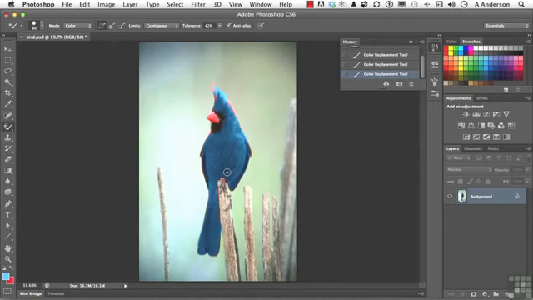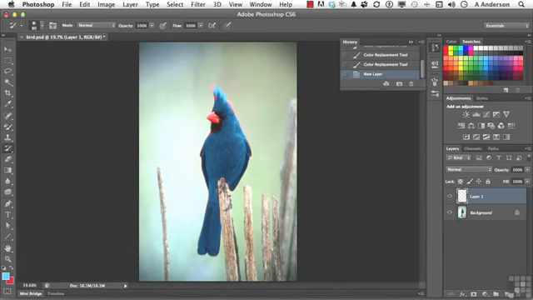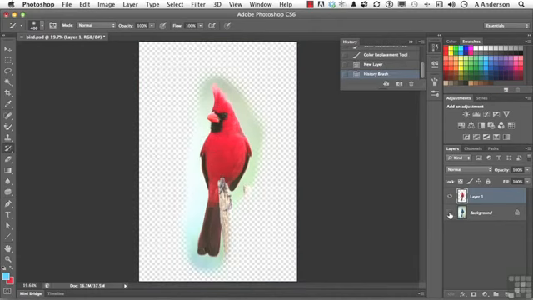Let me show you a trick real quick before we end this one. Create a new layer. Come over here and pick up your history brush. I love the history brush. And I'm going to make that brush bigger. What I'm doing literally is painting the bird back in. Remember, one of the things about the history brush, we talked about this already in another lesson, is that it will paint back the original image. That's one of the things it does. So I do have actually the image of the bird in a separate layer.